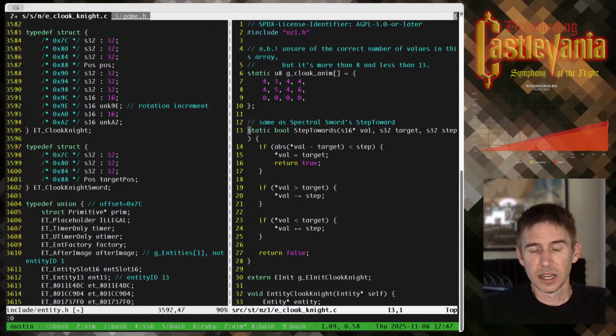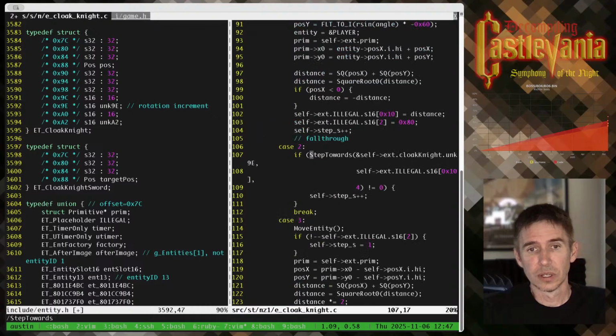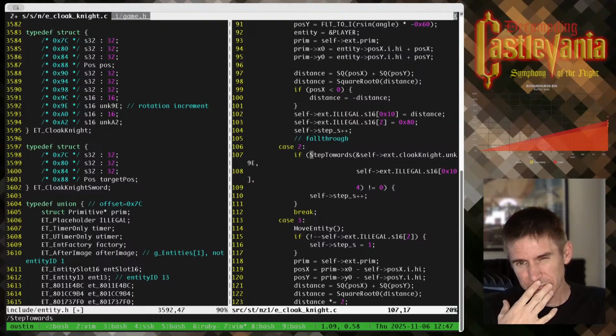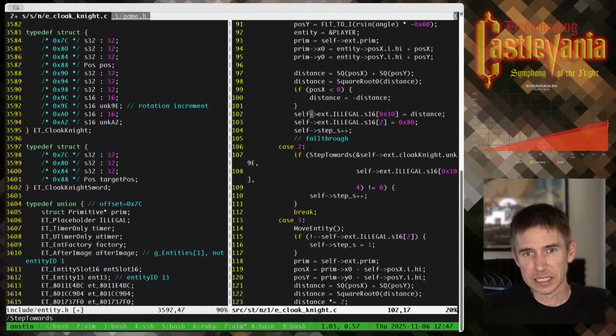So I am going to... this looks like it's the target angle. Or target distance. This is being calculated as distance here. So let's name that target distance. I think that's safe to do.